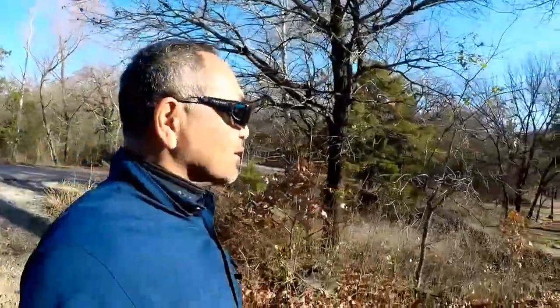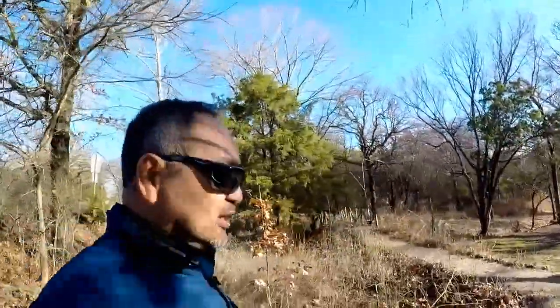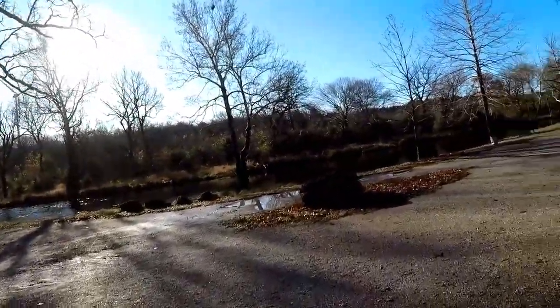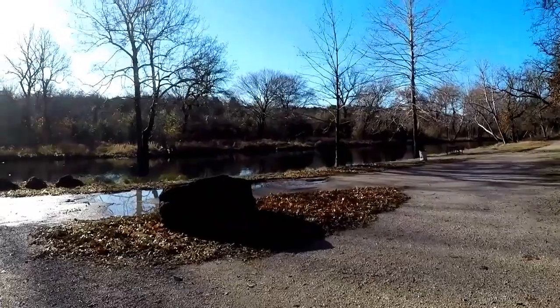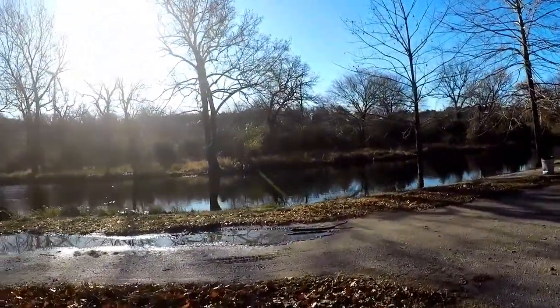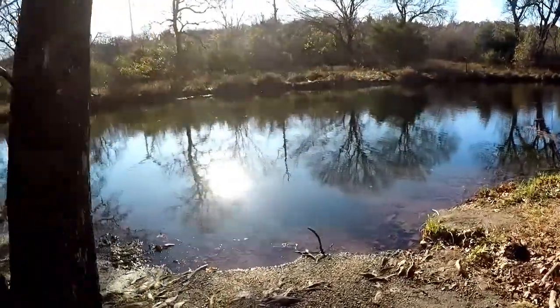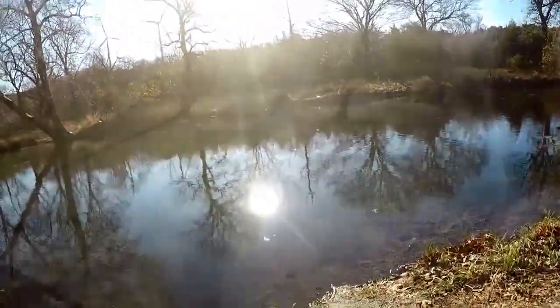All right, we're here. One thing we learned about Turner Falls is definitely do some scouting around before you start fishing, and tend to start fishing once you locate or visually see them in the water. Here we're seeing a lot of movement, and we think there's a fish or two heading in here, so we're just gonna scout it and give it a shot shortly. Over by the other side of the river, we can see some movement, things flitting about and chasing something on the surface. Maybe they're feeding, so we're gonna give it a shot.